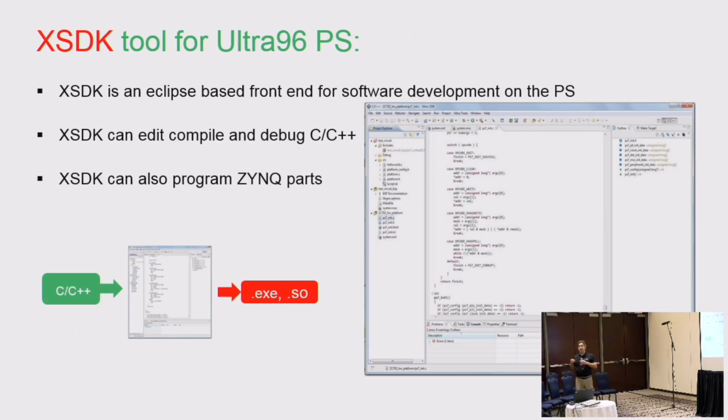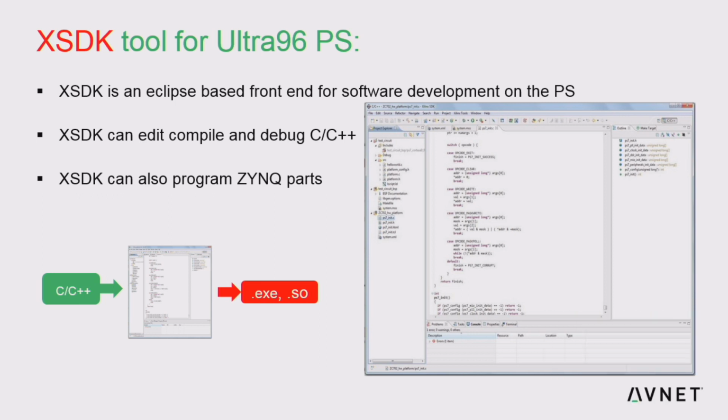This SDK tool, I think pretty much all of you know, though you might not be familiar with the name. This is actually an Eclipse-based development and debugger tool for programming and developing on the CPUs themselves. Remember the PS part. So this primarily functions with the PS part. So you've got Vivado, you've got HLS. HLS generates hardware, but I didn't say it moves the data. Then you have SDSoC that moves the data and can generate hardware. That's all for the PL. And then you have XSDK for the PS, to use the PS portion of the Ultra96 part.